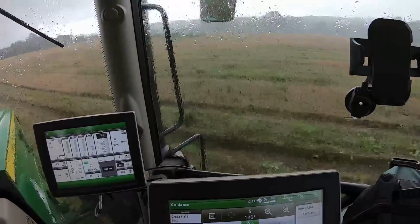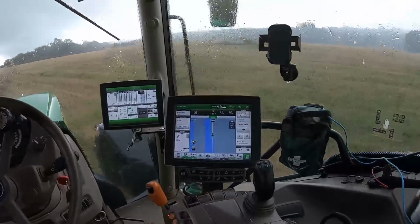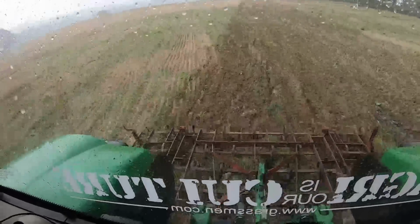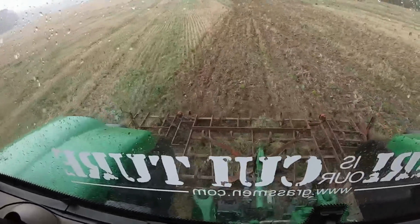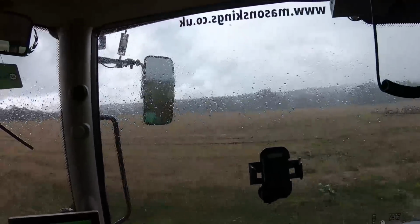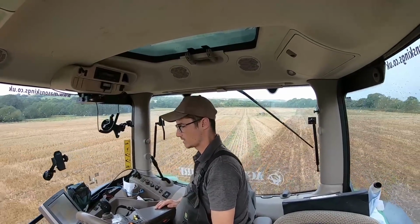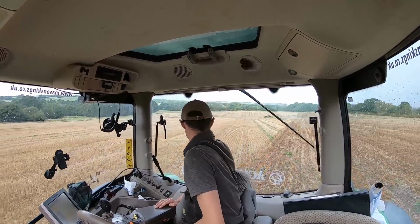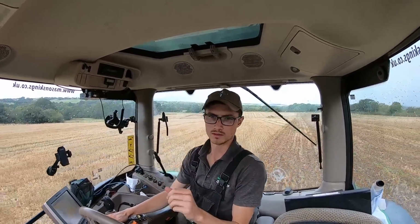The only problem with the field is we've got some quite deep tram lines like that one. You just got to hang on to your seat. Keep an eye on the machine. There's a little grassy bit around that signal station, just dragging the grass, but we'll leave it on the top headland. Right, we are cracking all through it. We've done 2.5 hectares, so what's that? 6 and a bit acres. I think this is about a 6.5 hectare field, so a little bit to go yet.